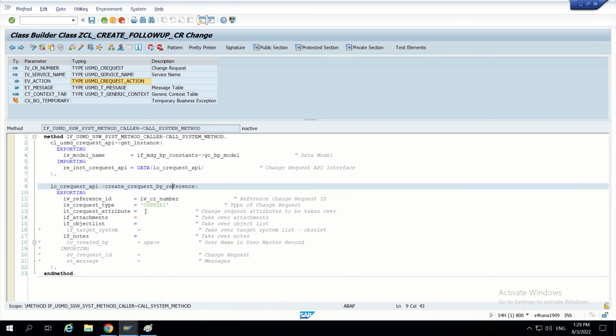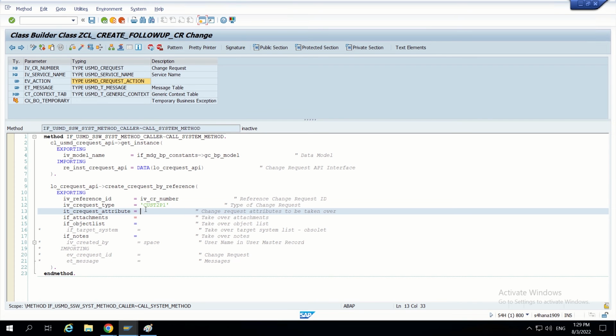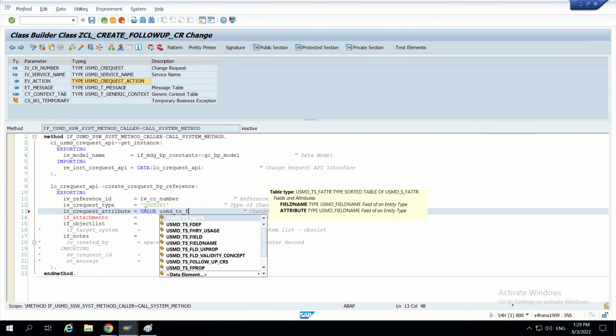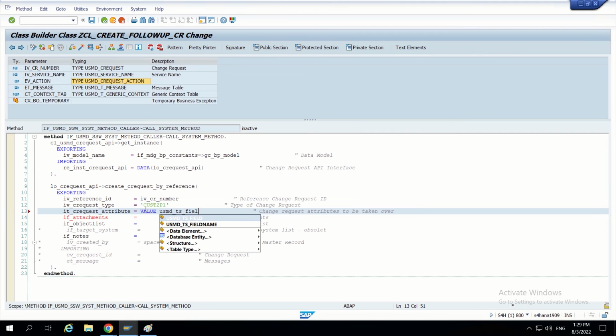So I will just do it in inline declaration here. So value USMD TS field name. So here I am just declaring directly with empty ones.